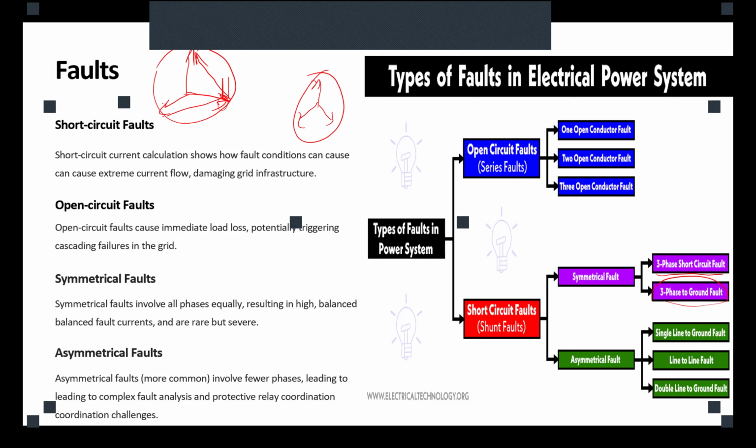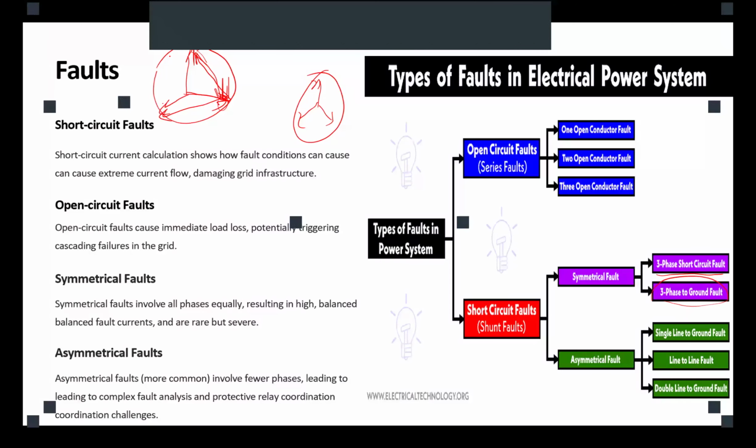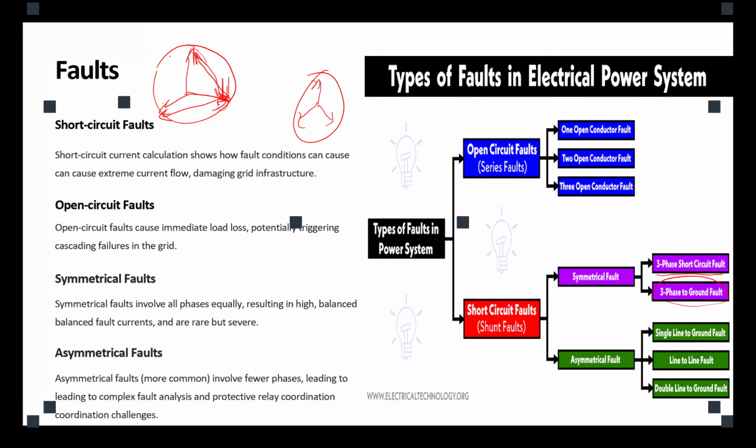So now we have an asymmetric two-phase. Is that clear? We could have a line-to-line fault, meaning these two connect to each other, for example. Again, it would disrupt the three-phase balance. Or we could have a double line to the ground, the example that I made earlier, and it again would result in an asymmetric fault. Are we clear about the categories of the faults?